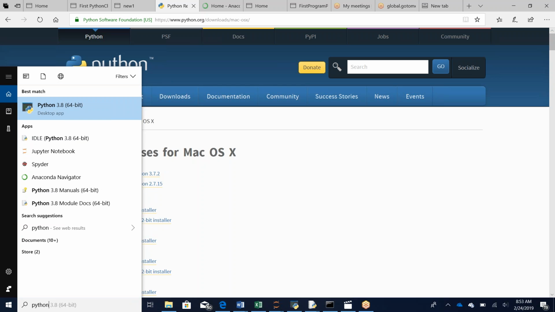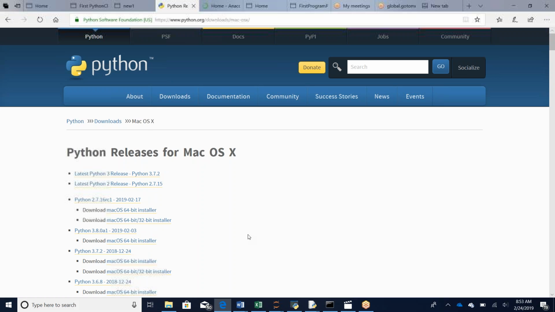After completion of the installation process, and during the installation process also, you need to check the Python system variables and add the path to the environment variables. Put a tick mark on the path option so that it is added to the environment variables. And once it is added, then the installation is completed.